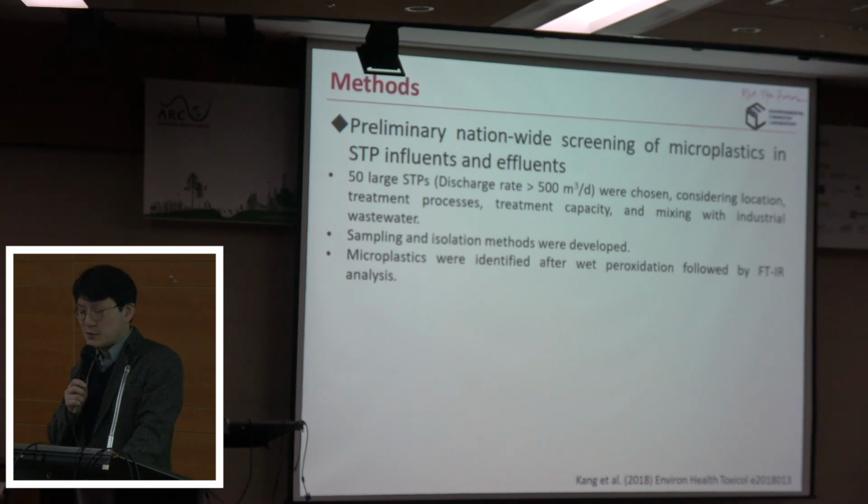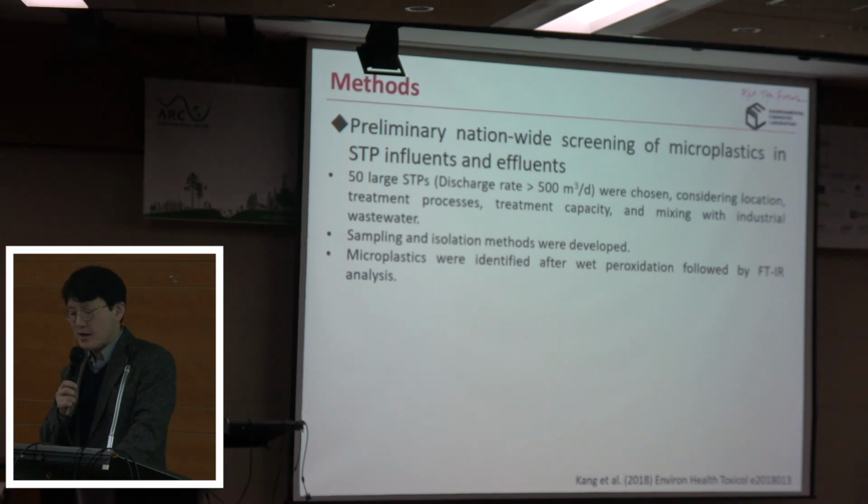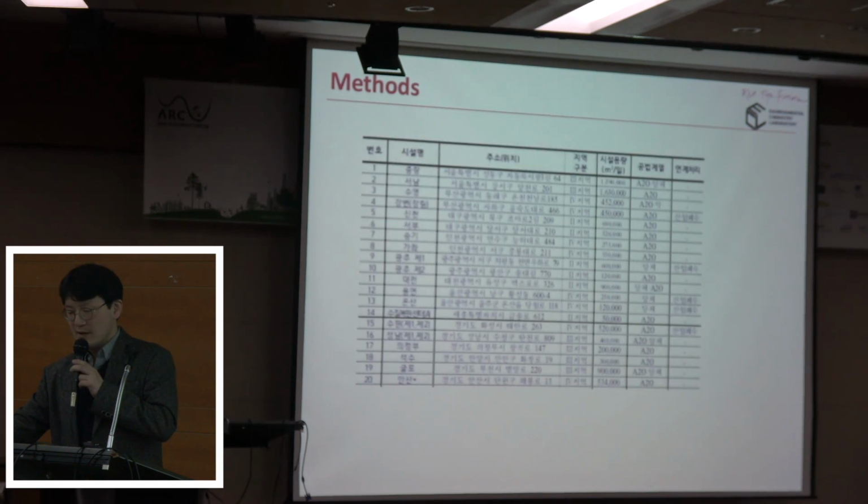In South Korea, we have roughly 200 large sewage treatment plants, and in this study, we picked 50 large STPs whose daily discharge amount is greater than 500 tons. We reviewed the sampling and isolation methods of microplastics, and finally the microplastics that we separated were quantified by Fourier transform infrared spectroscopy. This list shows an example of the wastewater treatment plants that we picked.